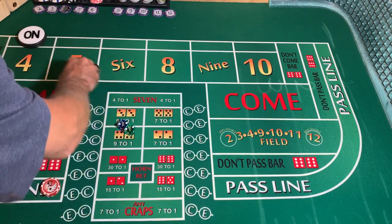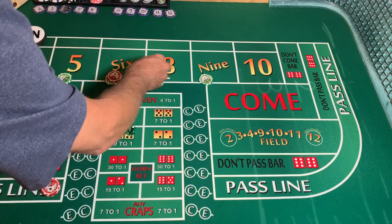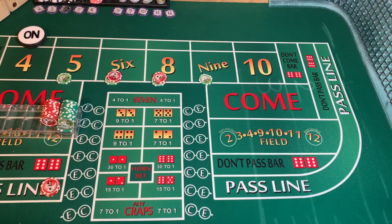We're going to go 110 inside with our 4 is covered. So the only number not covered right now, as far as box numbers, is the 10. Dice are out.